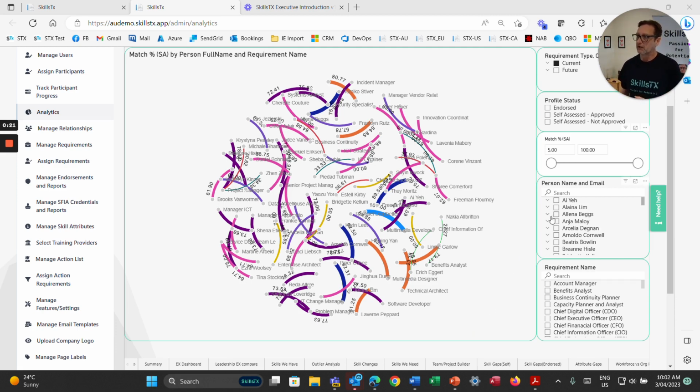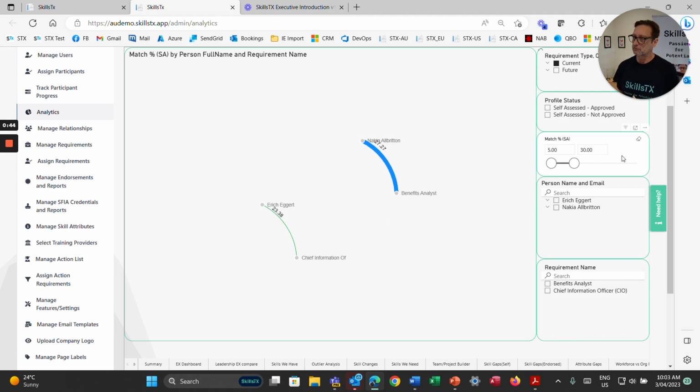Now what I've done, I've focused in on current requirements, so that's basically their current job or role normally, and I'm going to use a percentage slider to look at this data from 2 perspectives. So the first thing I'm going to do is I'm going to look at anyone that is below a 30% match of their current role.